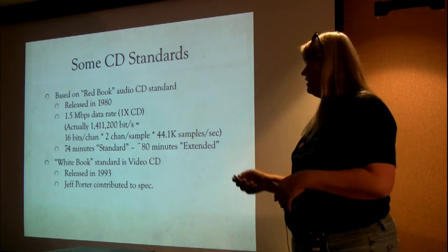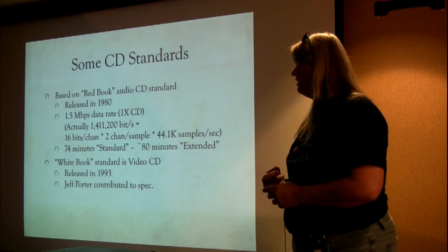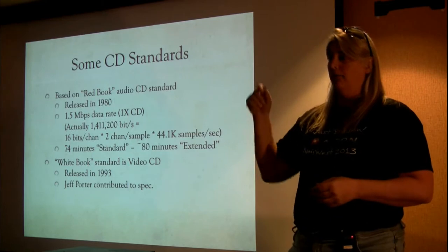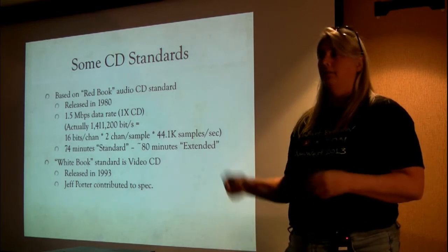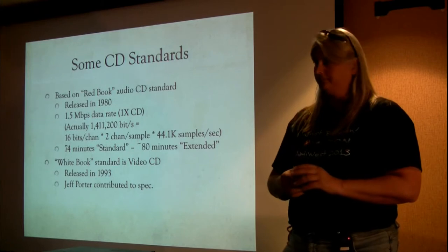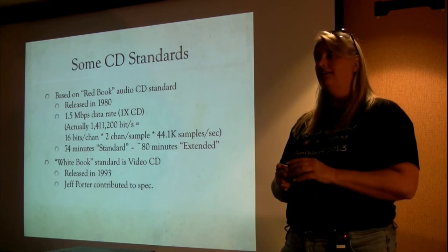But it's the overhead. The standard one carried 74 minutes. You multiply 1.5 megabits per second times 74 minutes, and that's how many megabytes or gigabytes that was able to be stored on one of these things. A while later, they came out with an 80-minute, because 74 is a sort of funny number, the extended version of it. Anybody know why 74 minutes was chosen as a minimum requirement for an audio CD in 1980?